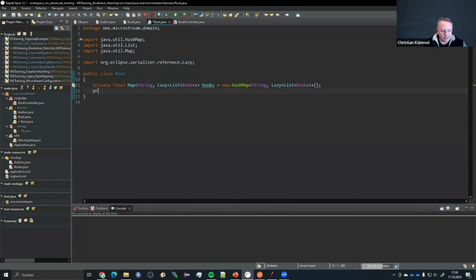So we also said that we need a special map of authors. And for that reason, we use a string and a lazy author. So that means each author is lazy loaded.